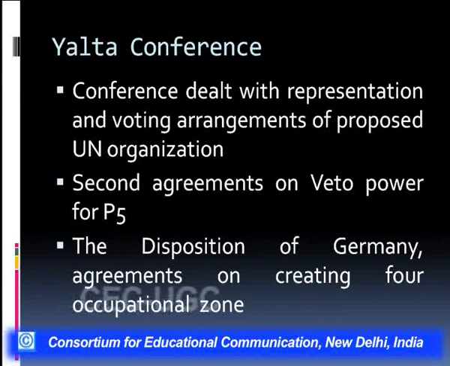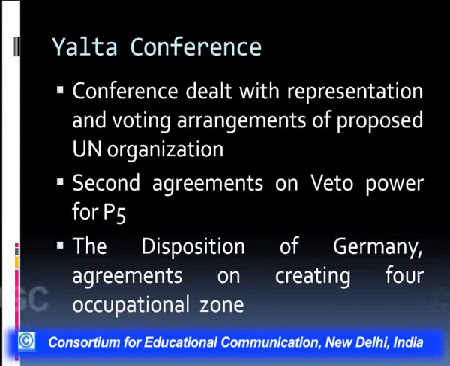So by understanding this point, what we try to understand is that after the First World War, Woodrow Wilson imagined collective security and tried to form a League of Nations, and it didn't work. What we witnessed after the Second World War also is that though the United Nations started, and the coalition partners started thinking about a coalition system at the world level by forming the United Nations, once again the division between the great powers led to the emergence of the Cold War. So how did it lead to the emergence of the Cold War?